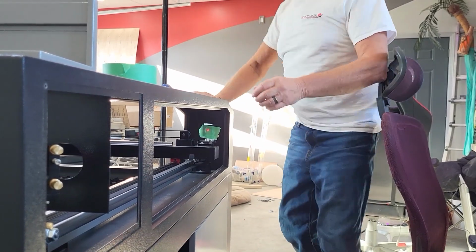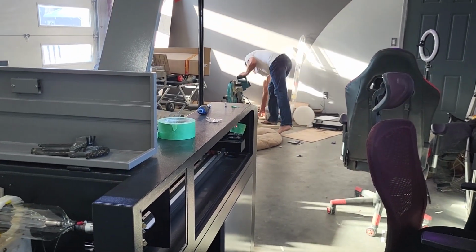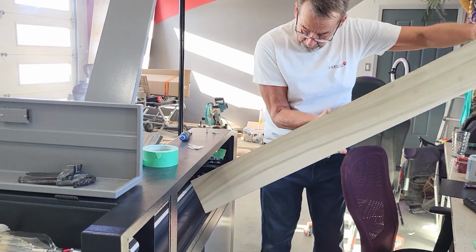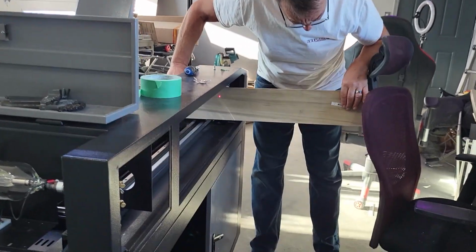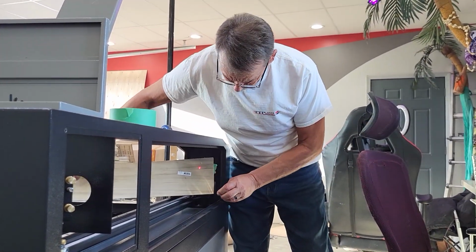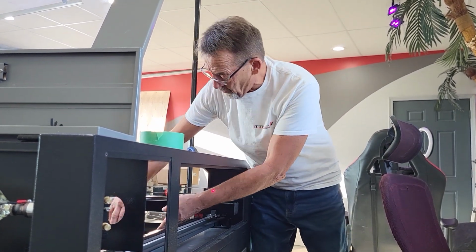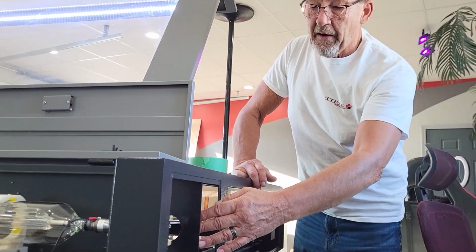And then what we're going to do is we're going to get a piece of wood. Something like this will work really well. Put it in here, in front of the mirror. Well, of course, you're not going to have it sticking out here because your door is going to be closed, but you can have it like over here. And you're going to fire your pulse and see if it's hitting the wood over here or over there or whatever. Another thing that you can do is you can actually just move your second mirror all the way to the back of the machine and fire your pulse.